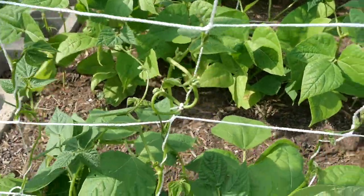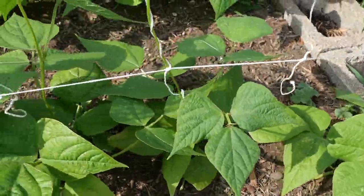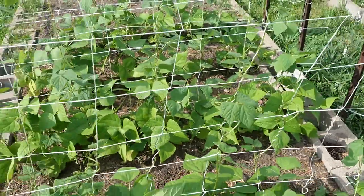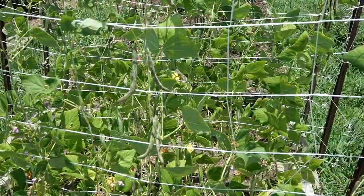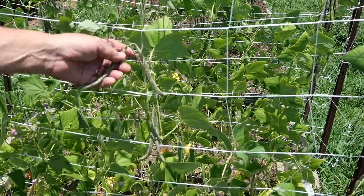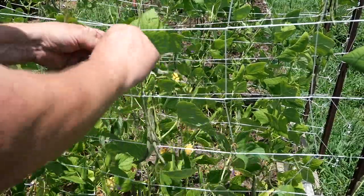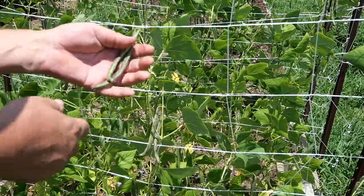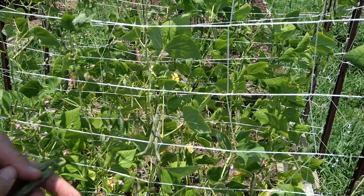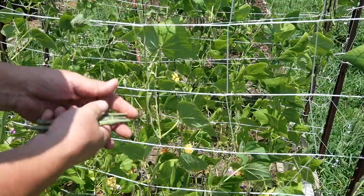Now, this is supposed to be a string bean. It is a mild string bean. The string is supposed to be not that intense, that strong. I found, as you'll see, that these do have strings in them if they get big, but I'm very pleased with this bean, and I hope you enjoy the video. We're going to cook some up and take some time to evaluate how they taste, because that's what I'm after. I'm after a good tasting bean.